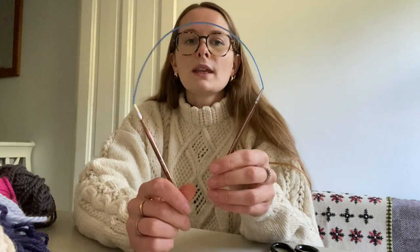It's knitted in the round, so we're going to use circular needles. These I think are about a 50cm cord, but anything between a 40 to 60cm cord I think you could get away with. So it's not too set with what you want to use. Because we're working in the round, stitch markers are super handy.